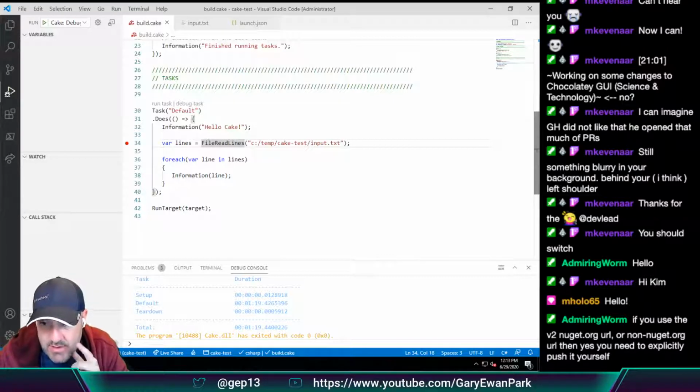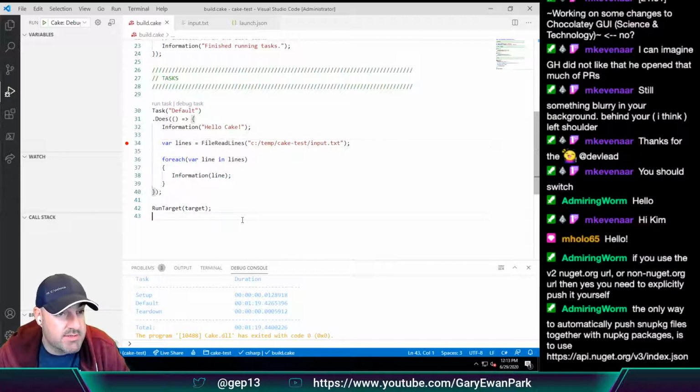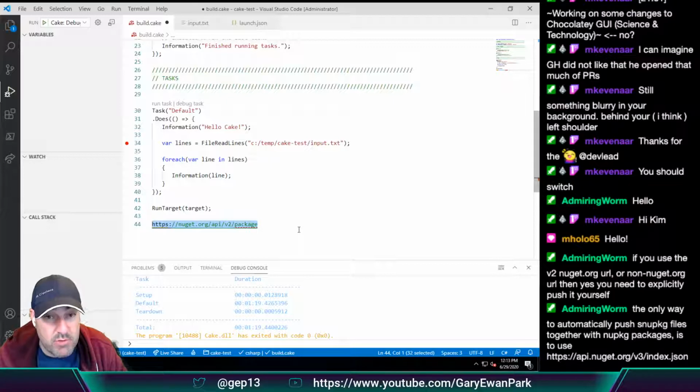So in there, currently I have the NuGet source set as, I'm just going to paste this in here. So I've currently got the NuGet source that we're pushing to be that. Based on what you said, Kim, if you use the v2 nuget.org URL, which is what that is, then you have to explicitly push it yourself.